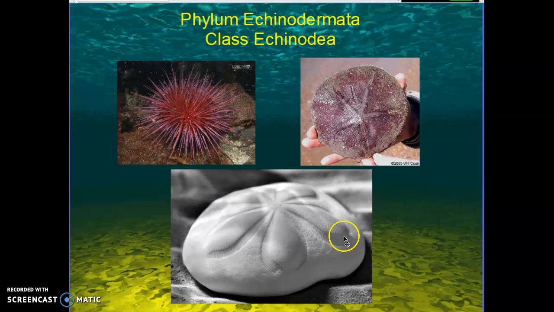So here are some pictures of these. This is obviously a red sea urchin. Here is a sand dollar, and here is a sea biscuit. And side note, I actually used to think that somebody made these and threw them in the ocean, because I had never seen one alive like this. I had only seen one bleached out like this, and it looks like some little porcelain thing somebody threw into the ocean.